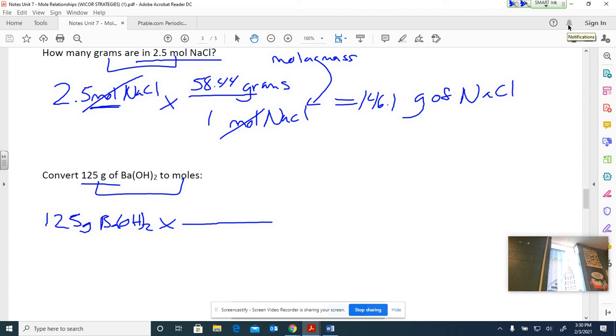Okay. So if I'm starting with grams, what's going to go down here? Whatever you start with is what you are putting on the bottom. Always start with getting your units correctly situated. If I have grams on the bottom, I told you this is a one-step problem, so then what I want is going to have to go on top. What I want is moles. You can shorthand moles and put MOL. That's fine. Okay, now that I have it set up, it's the same as we just did, except it's upside down.